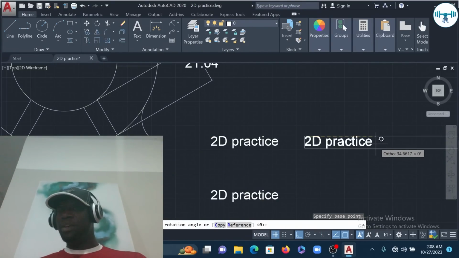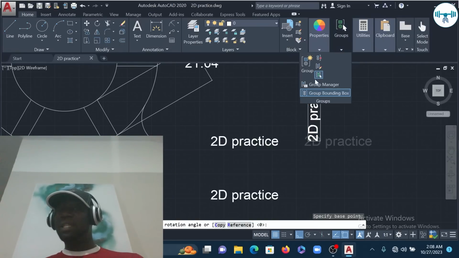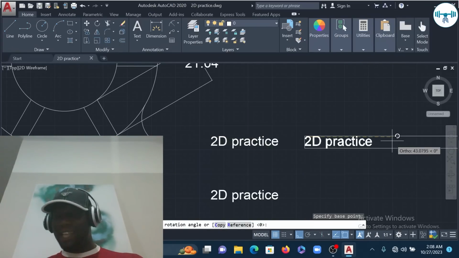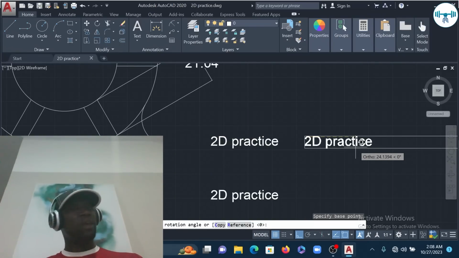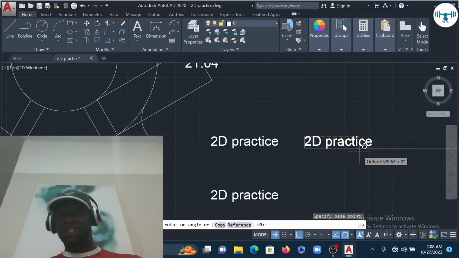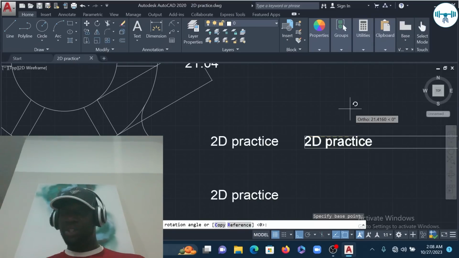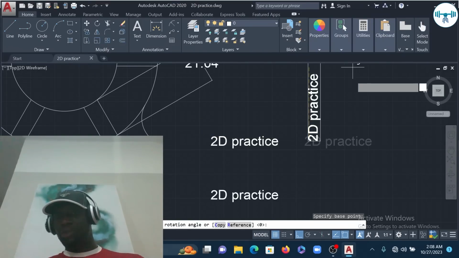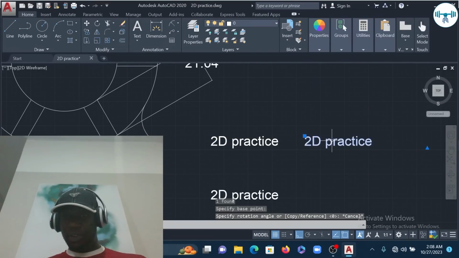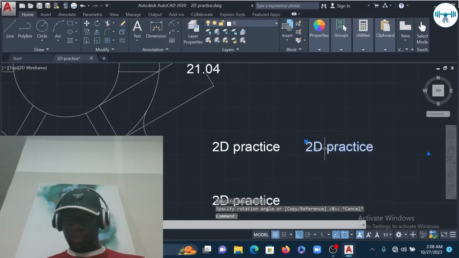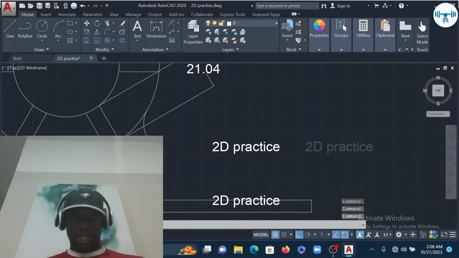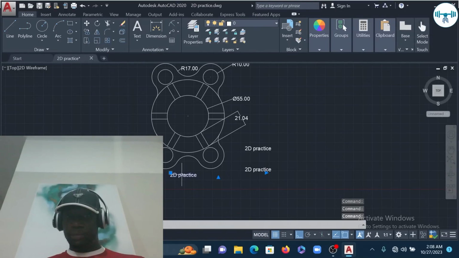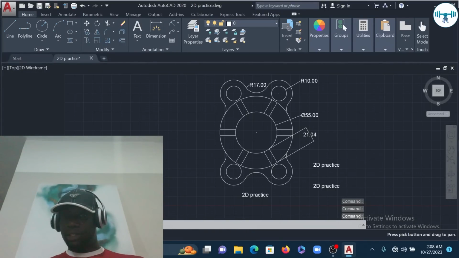So that is it. Why? Because immediately I have written this text and exited the text editor, this text will be treated like every other object, like every other drawing, and any operation I can perform on any drawing, I can do for this text. I can also move it. There is a fast way of moving it: I click, I hold on it, and then I drag to position. That's the fast way of moving the text. Can you see this? Let me try to reposition. Good. So this is it.